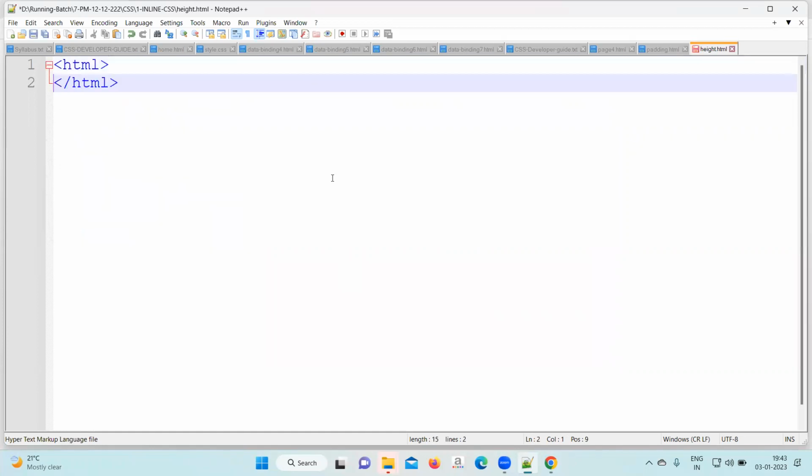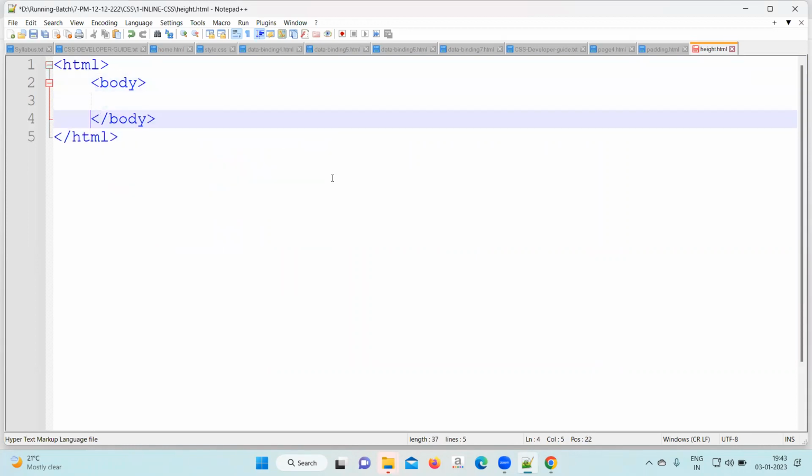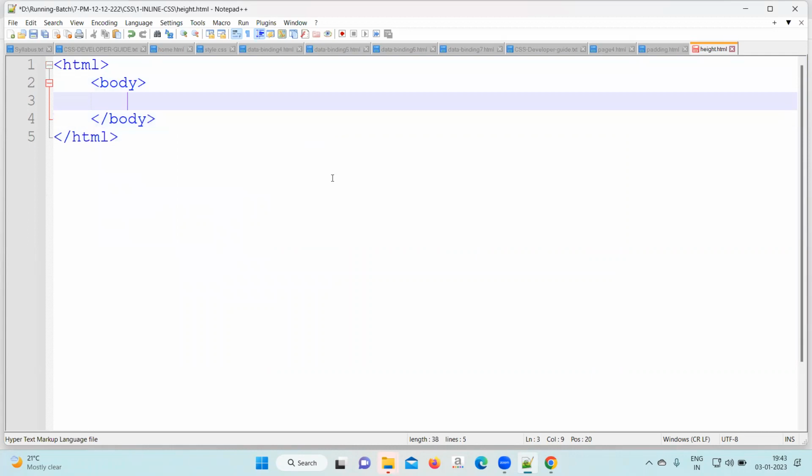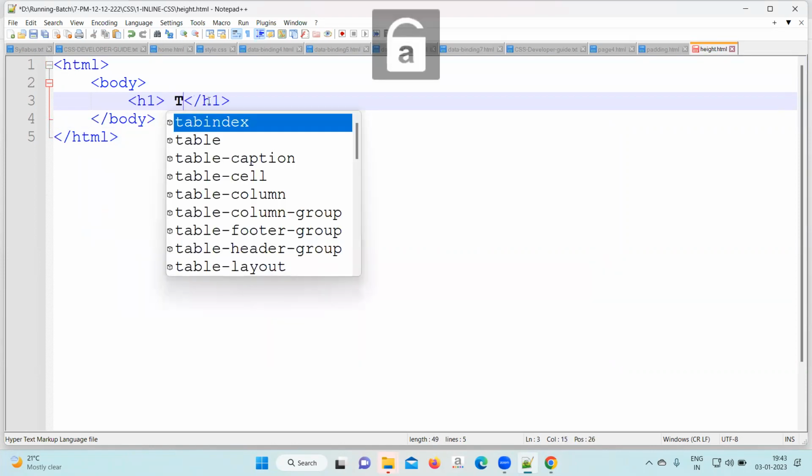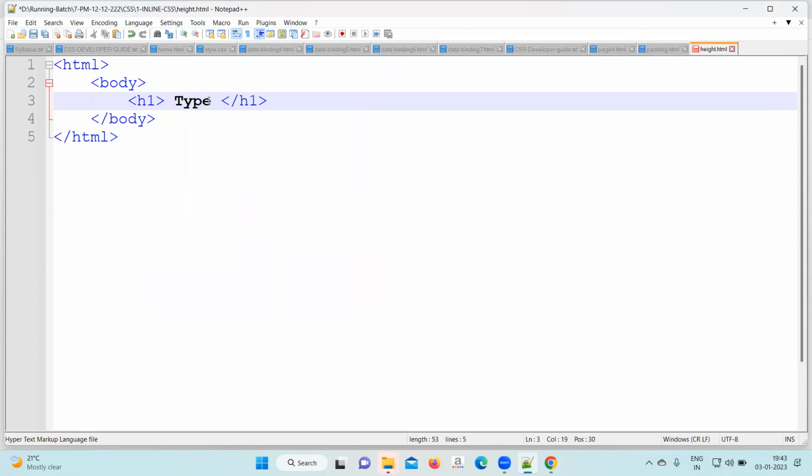HTML open close. Follow the body tag again and come inside. Write h1 again: type of height example in CSS.